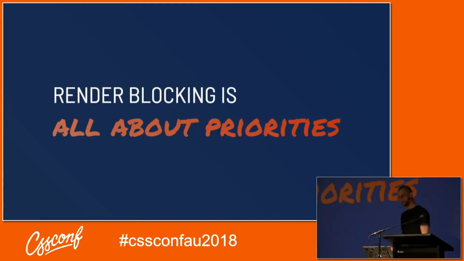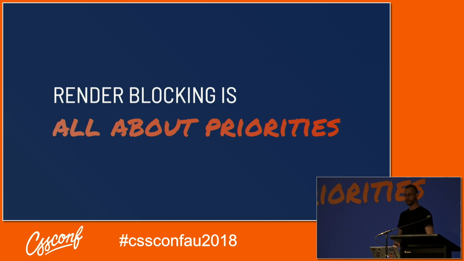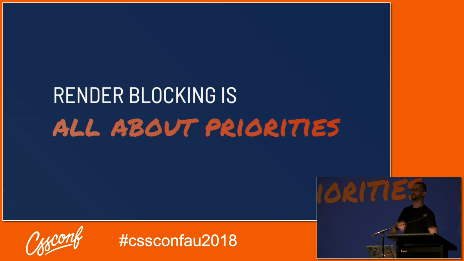My point about all of this, and I know it sounds like a weird aside, is that render blocking is all about priorities. Your highest priority items are things like CSS and fonts, and therefore they do block rendering. Your images are low-ish priority, although some above-the-fold images, or what might be deemed more critical assets, may get a boost in priority. Your JavaScript will be low priority if it is in the footer or if it's deferred, which is good because JavaScript can block rendering if it's loaded improperly.